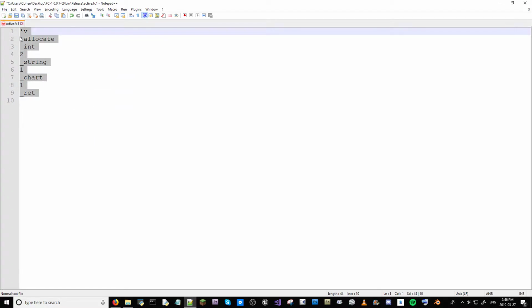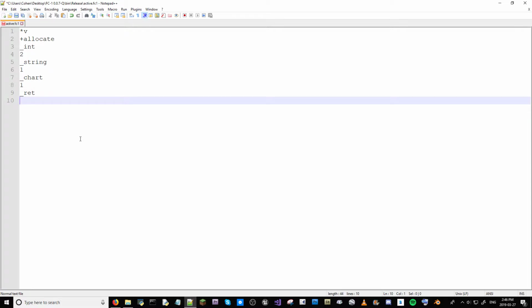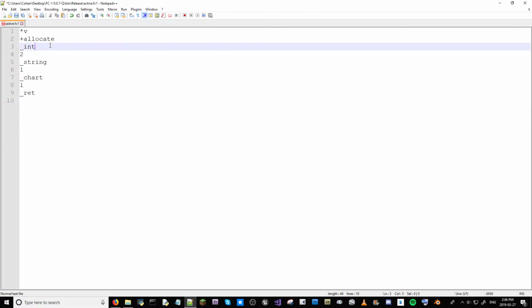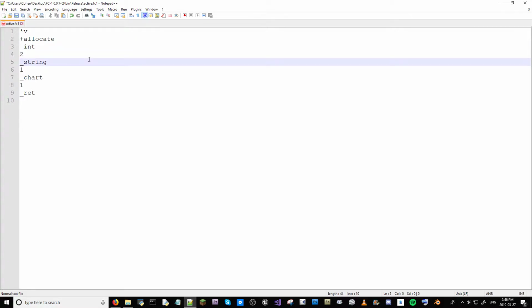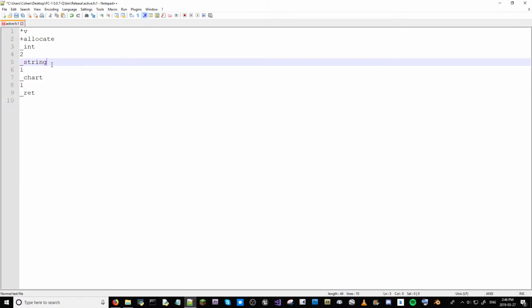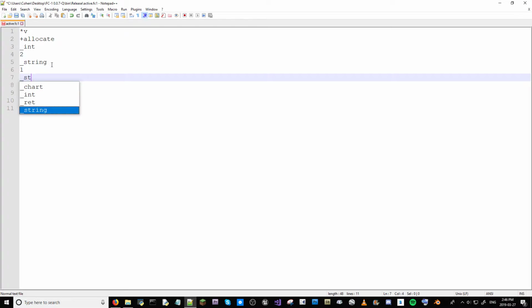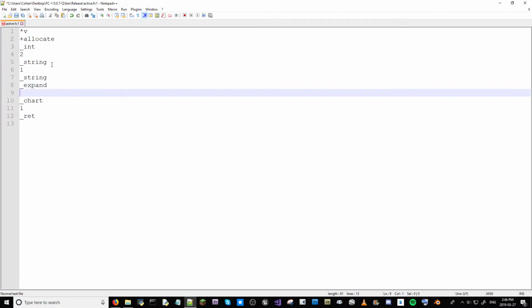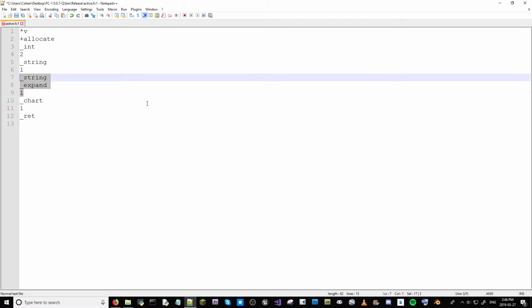This is part of the dynamic memory system built into FC1. There is more to the dynamic memory system. First of all, I can in fact call the number of strings I want to make using an int. I can also expand each one. So if one already exists, if there's already a string, I can say there's a string here, and then say string again, and then say expand 1, and then we'll have 2 strings. And this is how the dynamic memory system works. It's quite well orchestrated, if you ask me.